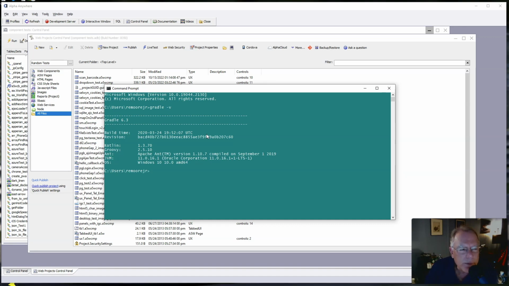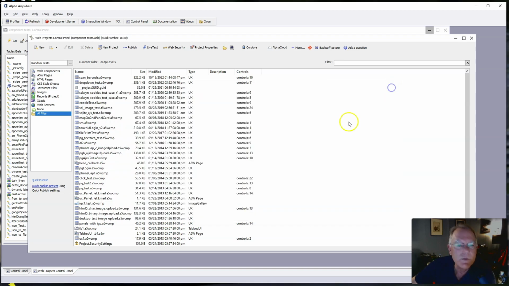And this confused me for quite some time. Like, where is it pulling that from? Well, it's pulling it from the Android installation directory. That's the version of Gradle that's installed there. If I wanted to use the 7.5.1 version, I would have to move that. Watch, I'll show you, I'll do it.